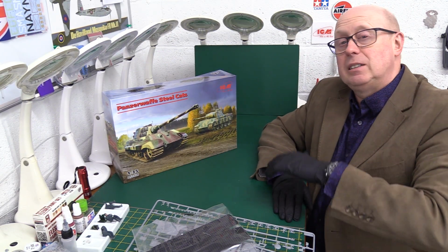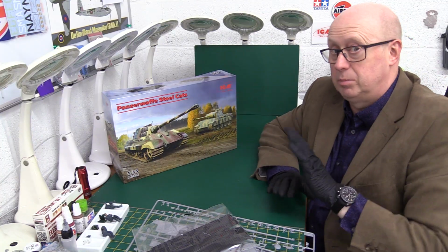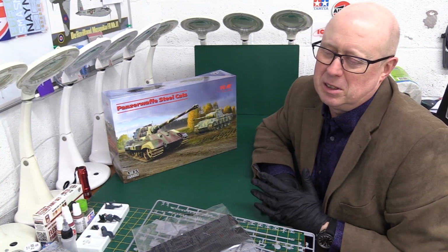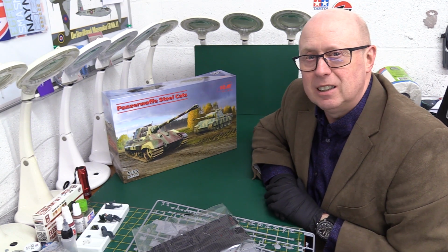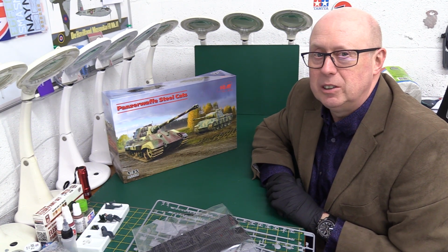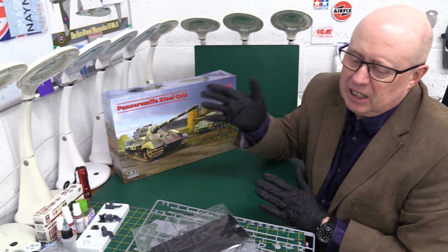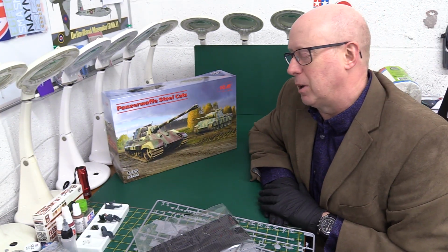Anyway, that's where I'm at, 9 out of 10. Well done ICM, and thank you for providing the kit. I hope nobody's upset that I didn't love it quite as much as the latest stuff, but it's inevitable. As I say, the recent brand new tools that ICM brought out have been phenomenal this year, so it's what you'd expect. I think that's the best way of putting it.